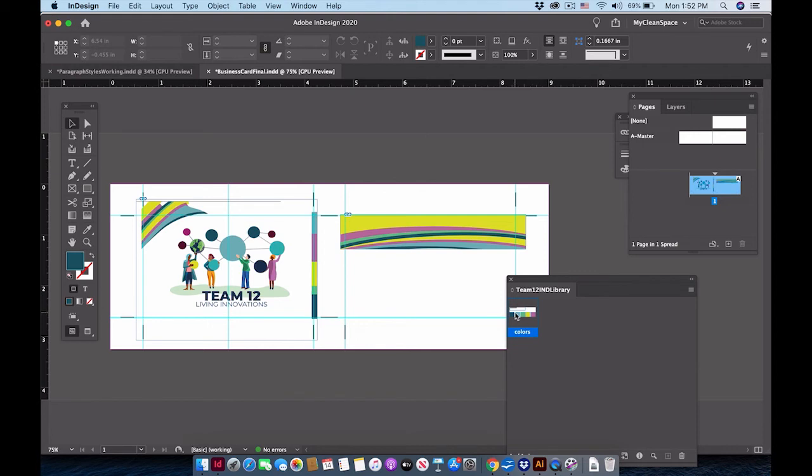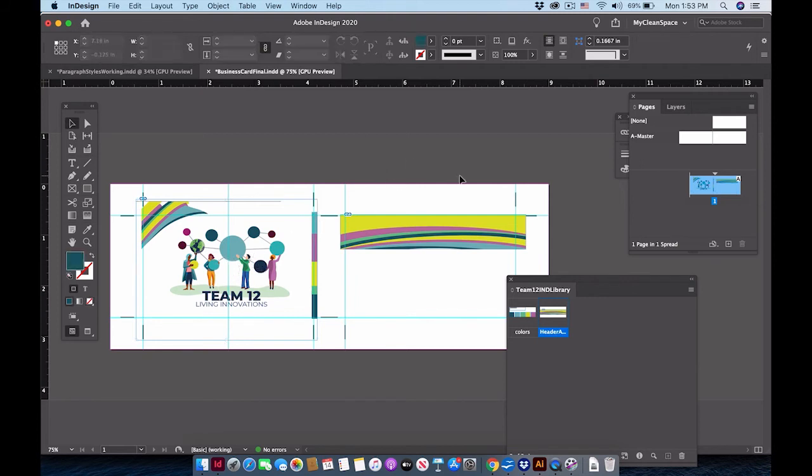Besides putting a batch of colors into my InDesign library, I can also put graphics. This is a graphic that I imported from Illustrator earlier today. I can just click on it and drag it and drop it, and it remembers its own name. It's header art full because it goes across the full length of a page. And I can also put some other pieces in as well. Logos are a great thing to put in, but this is not just a logo.